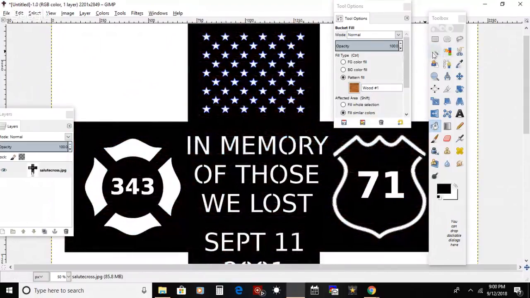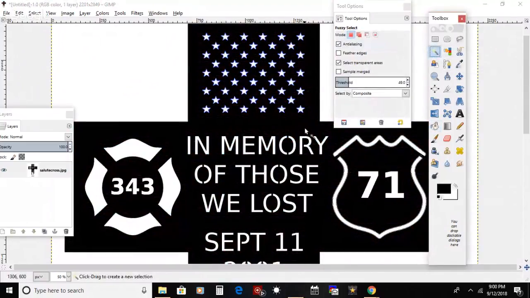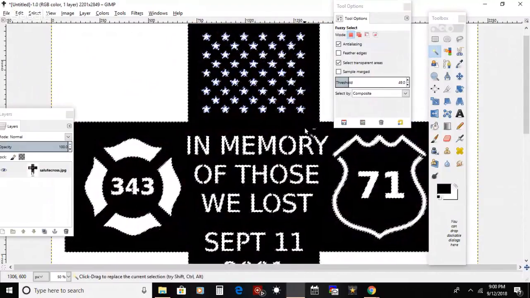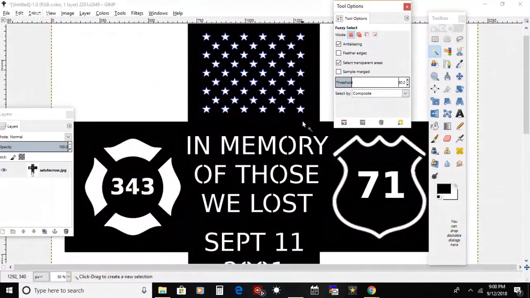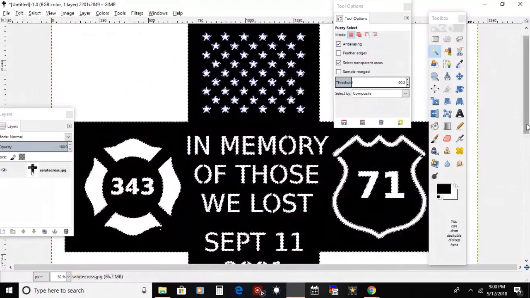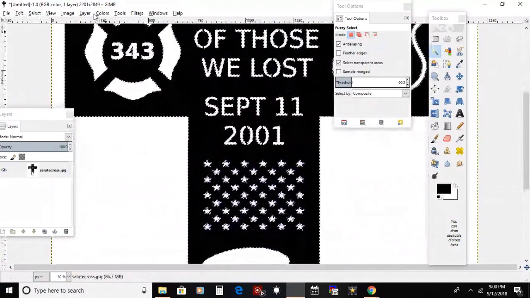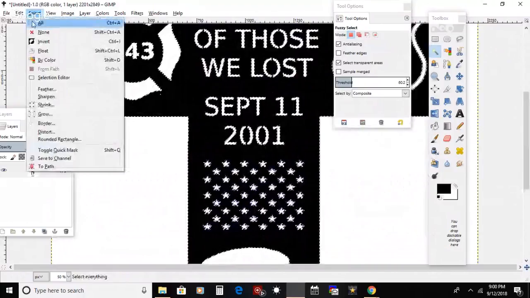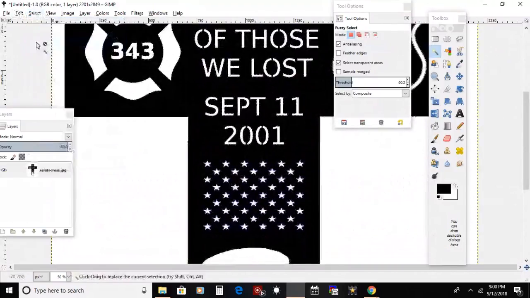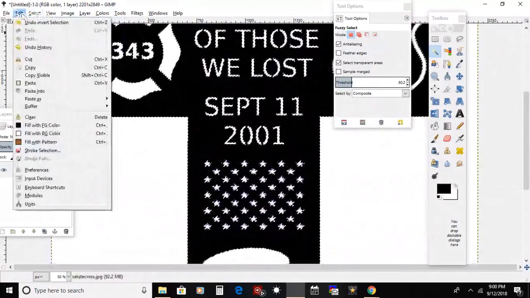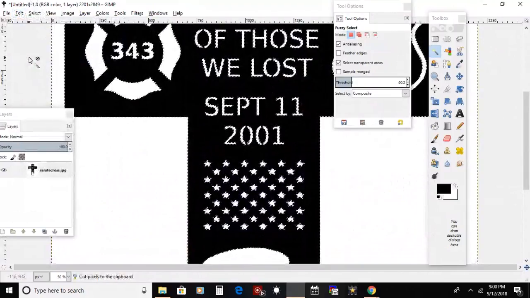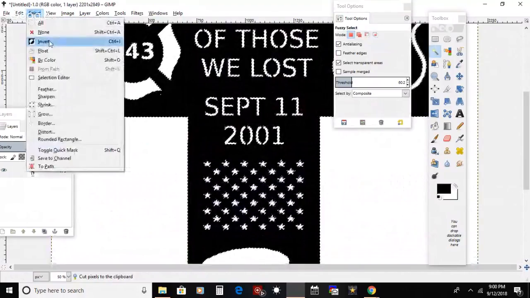Yeah, it is a Windows 10 thing. Okay, now that I have this thing flattened, what I'm going to do is only go to threshold. Just make sure I got everything selected. And I'm going to go to select, import. This might take me a second to figure out. So select, invert.